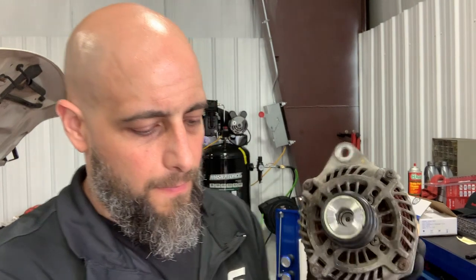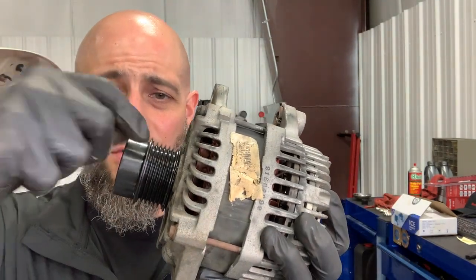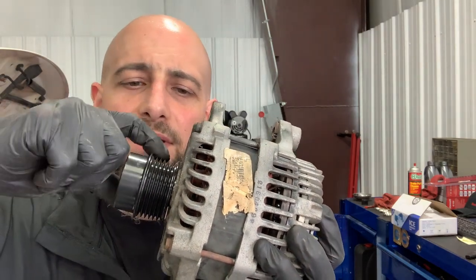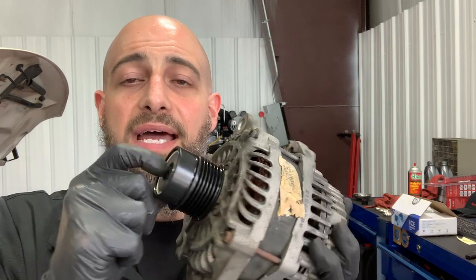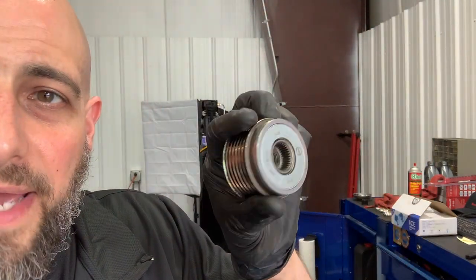So how do you know if you have one of these? Look at the face of the alternator — you'll have two styles. It'll either have a black cap and be a super fat pulley, or the other cap is more of an insert. If you look at the size of the pulley with the extra nose on it, that's how you can tell. Other pulleys just have ribs for the belt and inside there's just a nut — this is not a nut, this is an actual hex. On this one here it's a spline, so that's another way to tell.